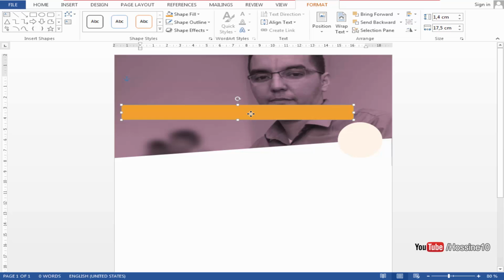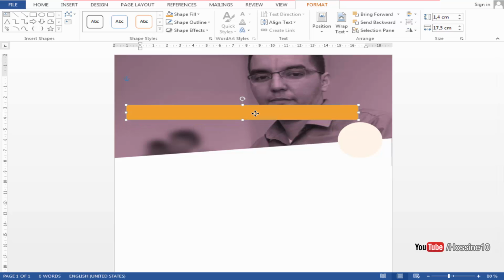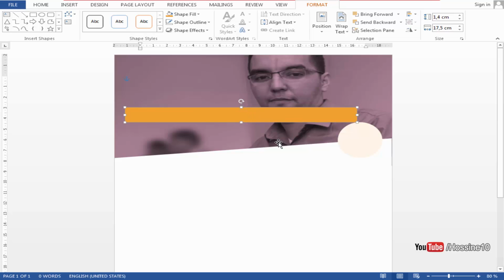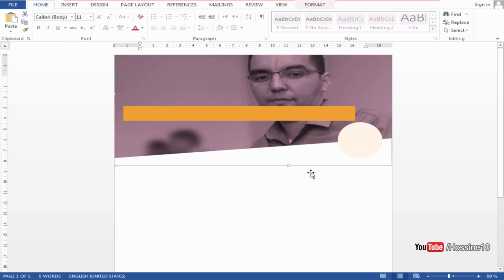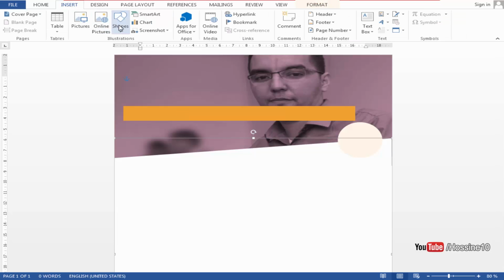Try to move it to the place you want. So for me, I want to hide something like this. You can again move your form by keyboard. I will add now my name. Click insert text box.